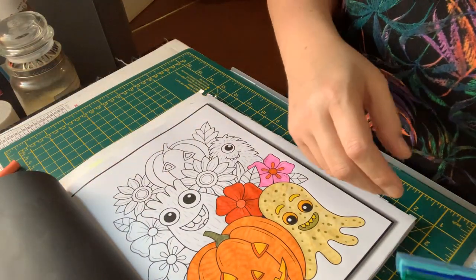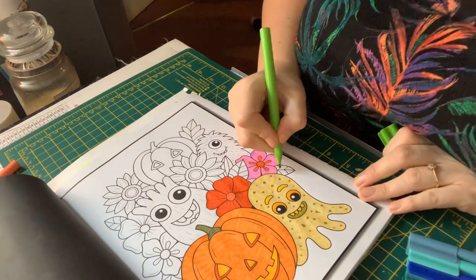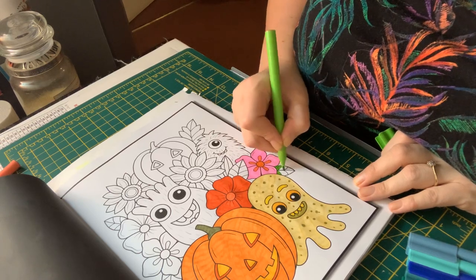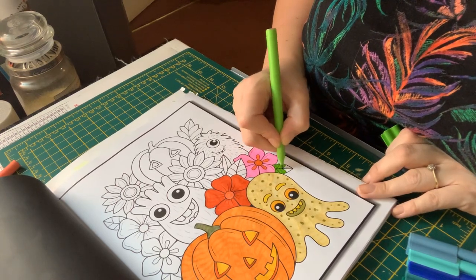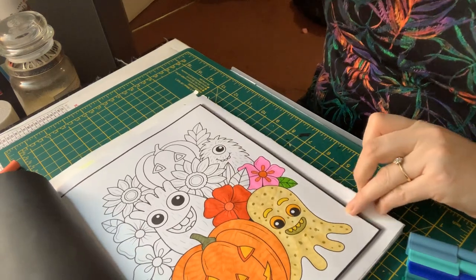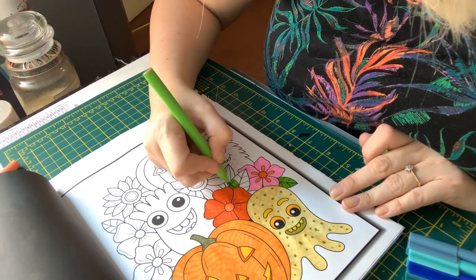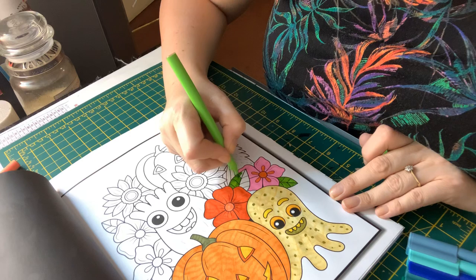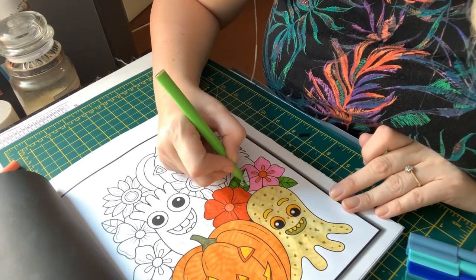Right, let's do a nice green. I want a light green. I don't want anything too dark. So let's go for this green for the leaves. These colours, unfortunately, don't have names on them, which is a shame. I do like it when pens and pencils have names on them. I just like to know what colour I'm using. I'm just weird.